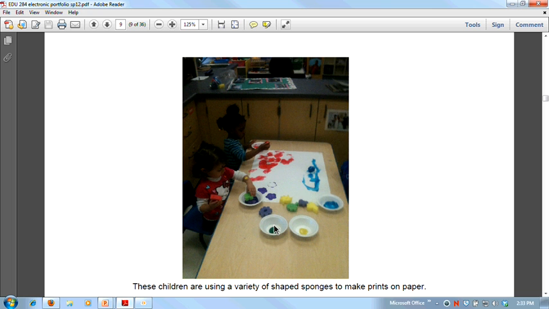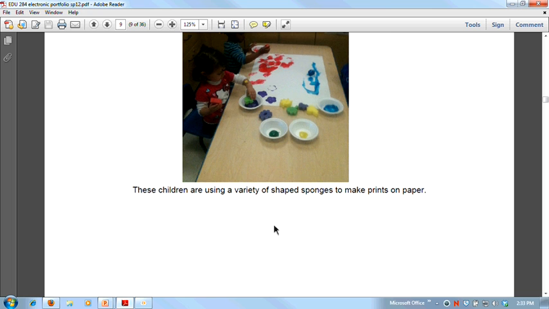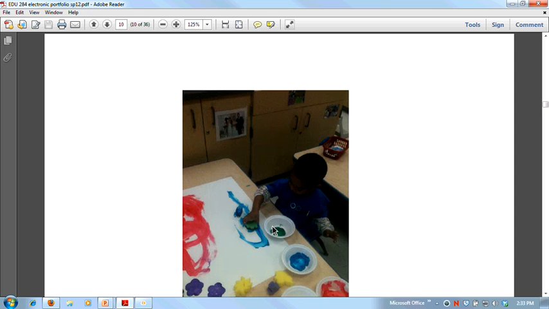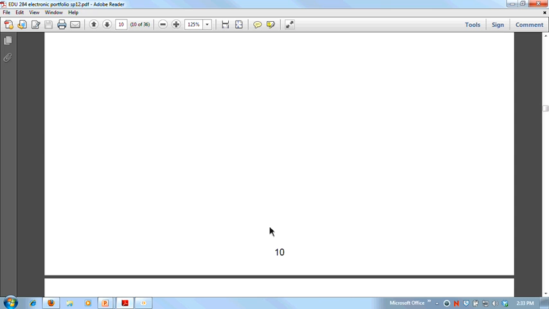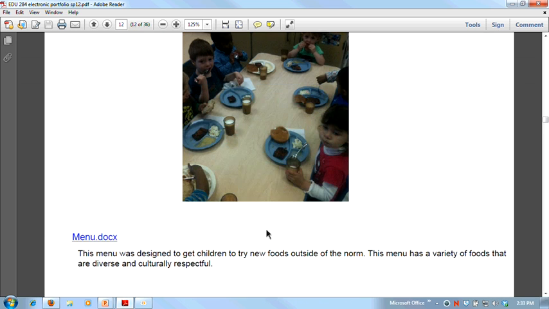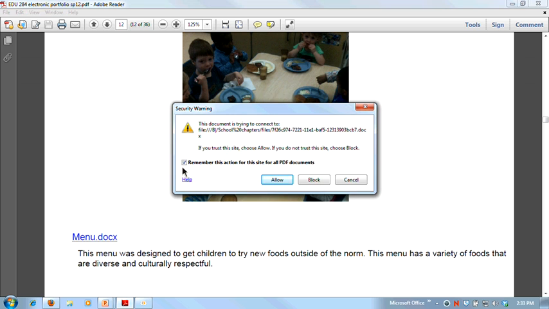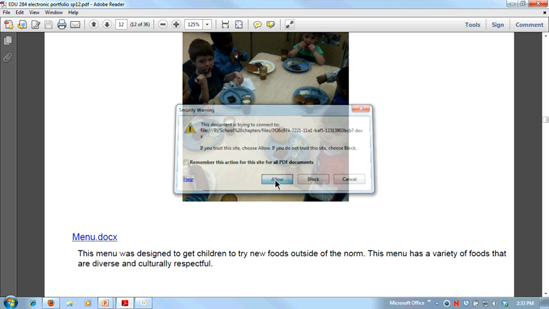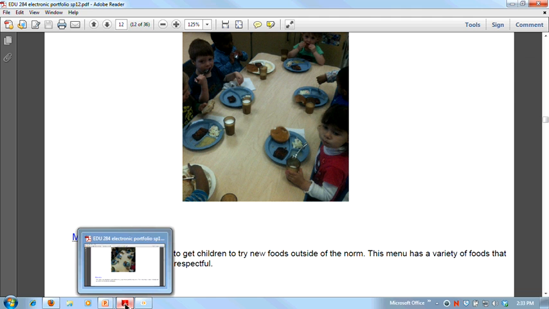That's one of my favorite pictures. I hate it doing that. What makes it do that? I may linger on that one for a moment, and there's another picture of the children painting with sponges. So we're moving, of course, into relationships, and there's more pictures of the children. Let's see if this one's going to open for me.